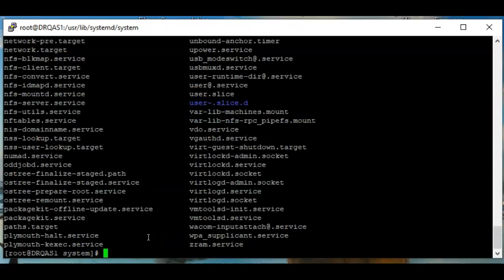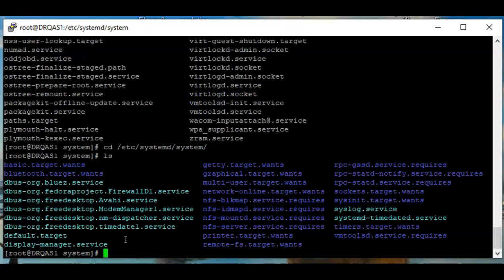The second location where the unit files can be found is /etc/systemd/system. You can see the different unit files here too. This location is where an administrator can modify or write their unit files. So if you want to write your unit files, don't go to the first location. It's better you do that here. Whatever unit files you define here will have a higher priority over the unit files in the first location, which is the /usr/lib/systemd/system directory. So anytime you want to define any unit files, you should always define them in this location.